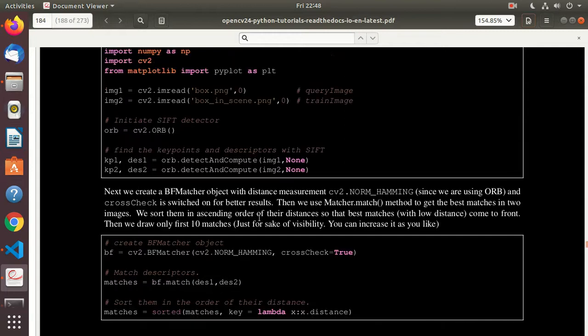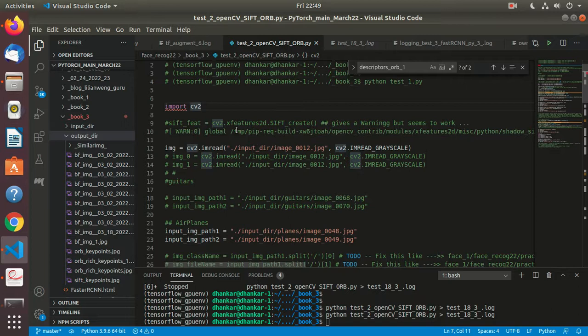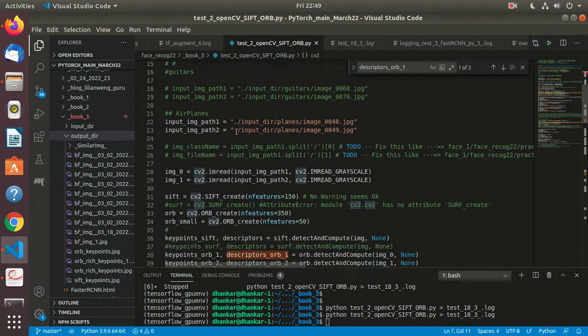So okay, what I'm trying to do over here is again slightly experimental. Even though it says TensorFlow GPU environment, and that is what I have activated, this is not really much of TensorFlow right now, mostly OpenCV. So first, just the imports, cv2. Within this there is SURF, which we will not get to do. SURF we will not be able to, because it says it has no attribute SURF create, because this is a patented algorithm, and for this you need to do a CMake and things to that effect.